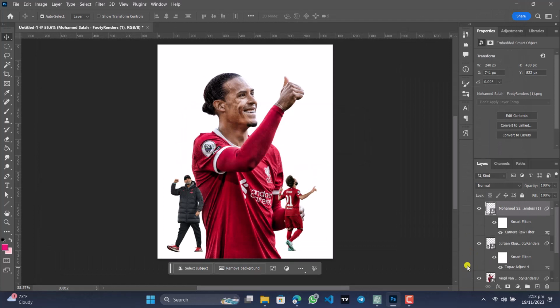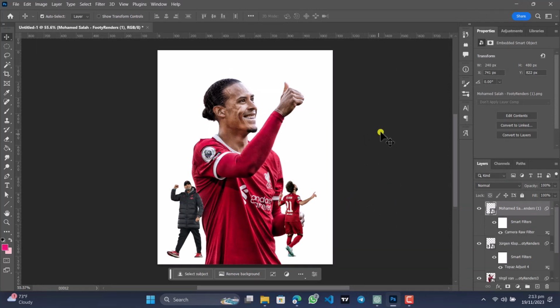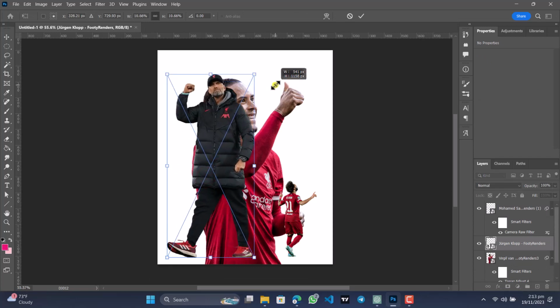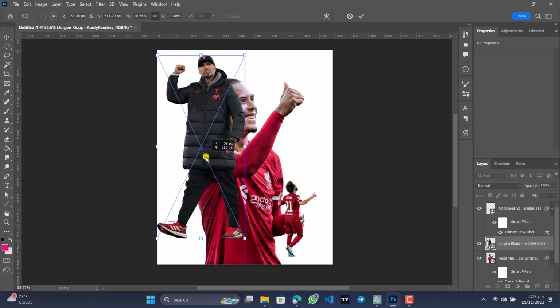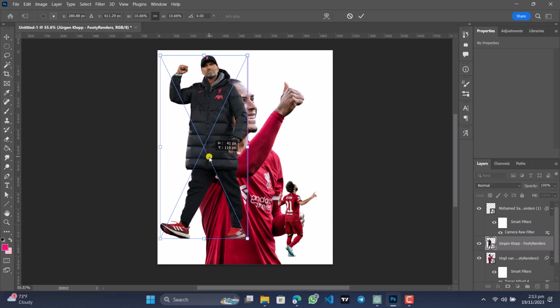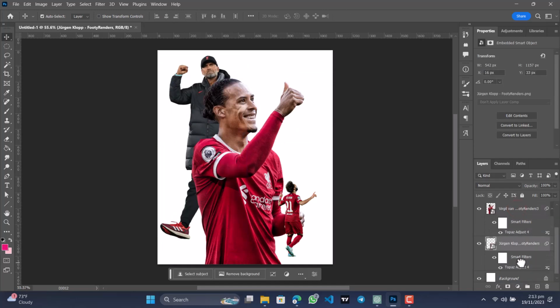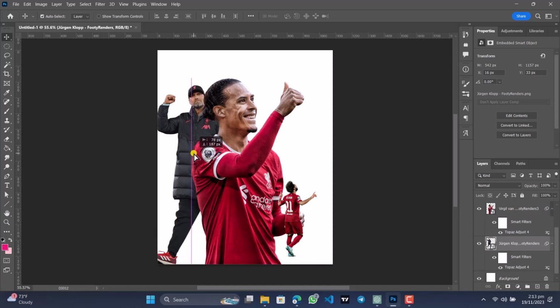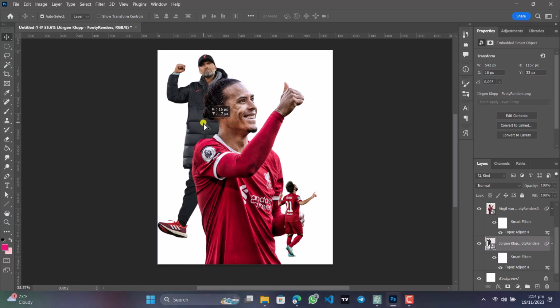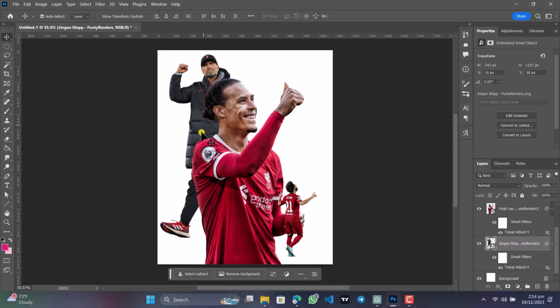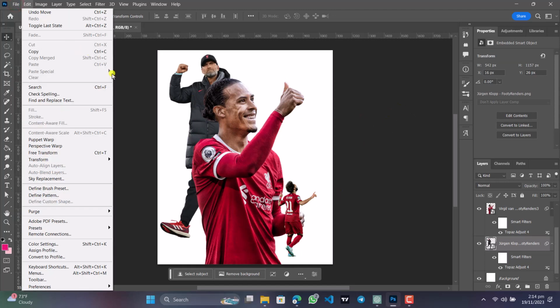No, that's fine. We have some of those dark shades, and I'm going to go ahead and bring in the next player. But before I do that, this Jurgen Klopp picture: Ctrl C. Scale it up. I actually want to place him behind Virgil van Dijk. So I'm just going to drag. Okay, now that's fine. Yeah, we're going to leave him there for now while we're bringing in the next Liverpool player above Van Dijk.